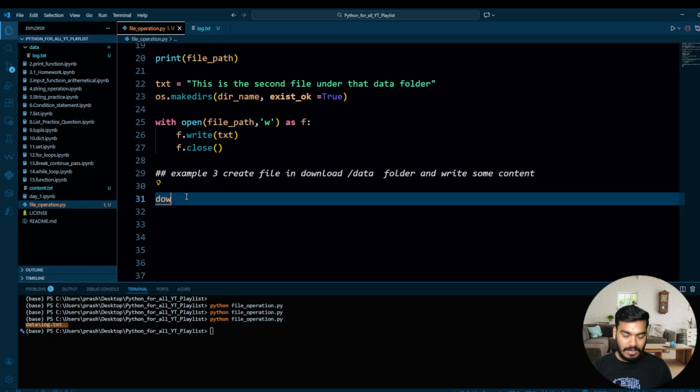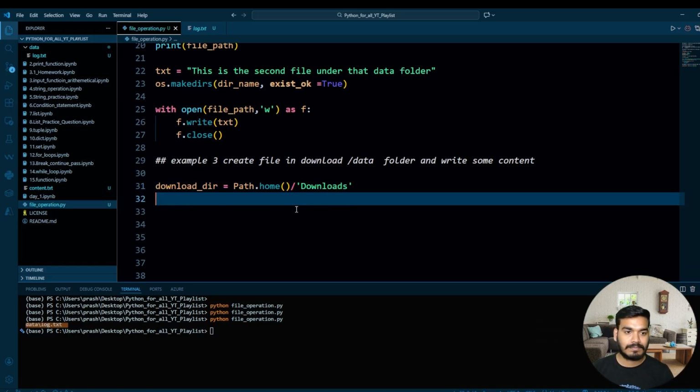I'll write over here download dir equal to Path.home, and over here slash Downloads. This should be with a capital D and under the inverted commas.